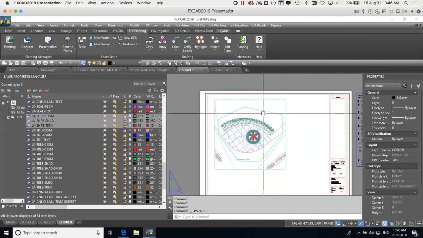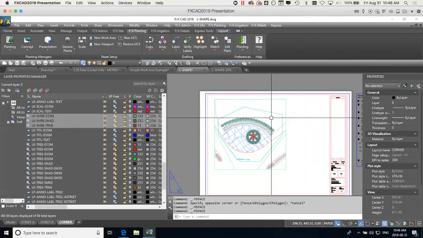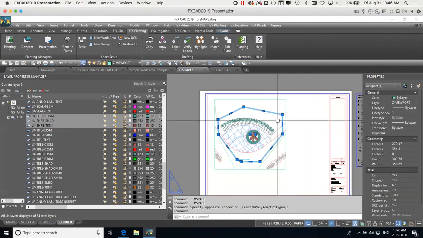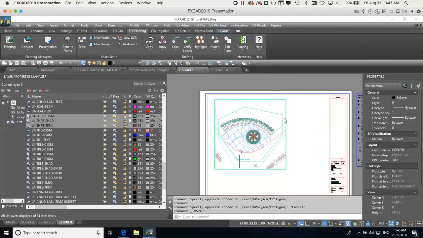Just a quick tip, if you try and double click in here now, you can't. You can't really get in there. It keeps popping out to here. You can just hit Control R and that will pop you to another viewport on the page, and you can cycle through all the viewports on your page. So that would be, again, Control R.